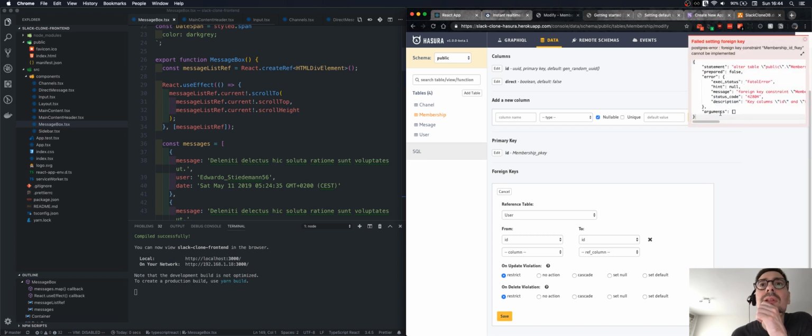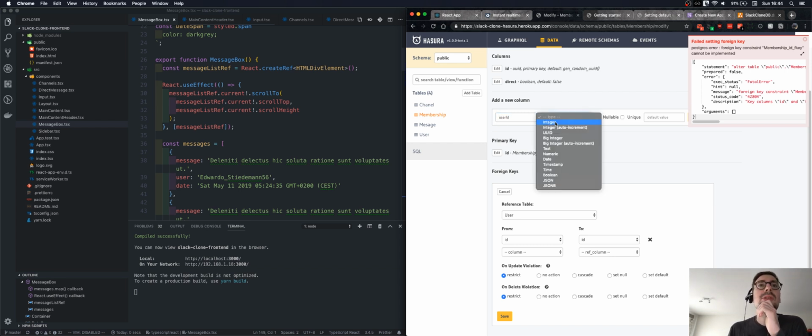Details. Probably I should add this: user, of course, user ID, which is of type text. It shouldn't be nullable. You shouldn't have a membership without the username.